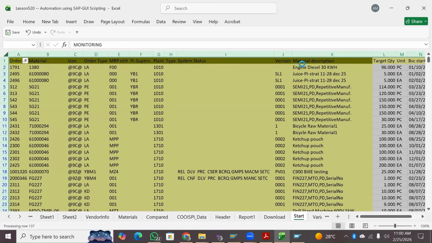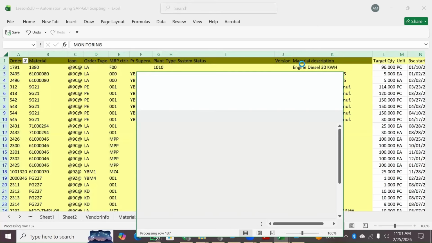Second, exception distribution. Not all exceptions are equal. Some are documentation gaps. Some are technical inconsistencies. Some are real production risks. We visualize the distribution of exception types so we can instantly see where the organization is losing control. If documentation dominates, the problem is discipline. If business impact dominates, the problem is operations. That distinction matters.